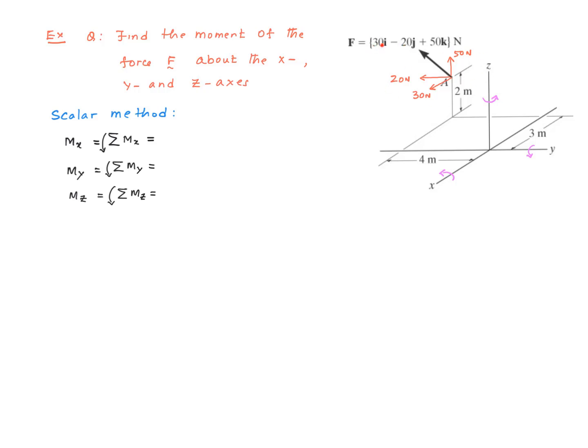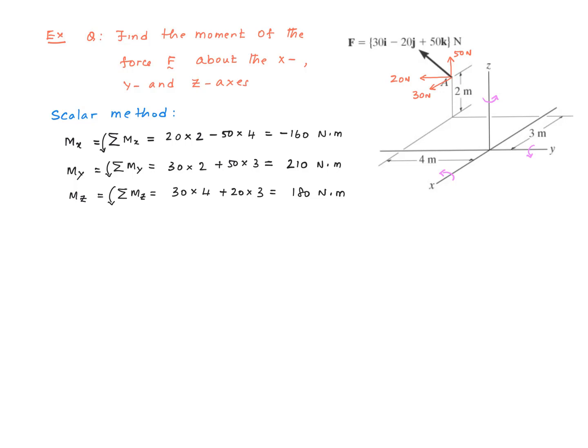So here I have a positive component in the x direction, but negative component in the y direction, positive component in the z direction, right? So you want to direct these arrows in the appropriate directions. So you can see I have drawn the 30 Newton in the positive x direction, and 20 Newton in the negative y direction, and 50 Newton in the positive z direction. So here are my calculations, and I'll let you find your own way to convince yourself. But let's go through one of them here. Let's say the first one.